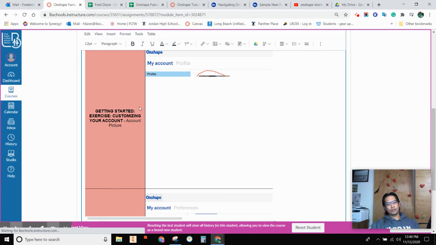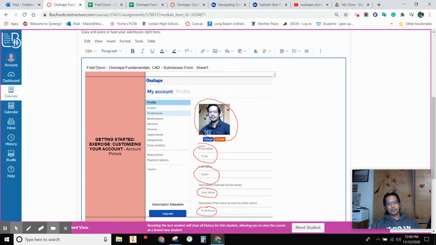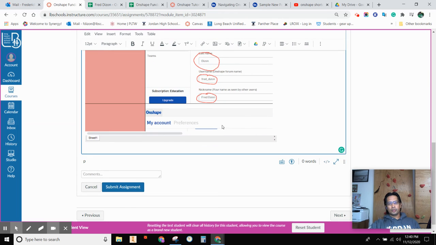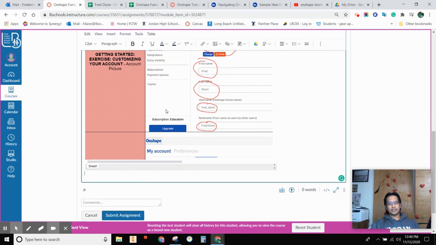So remember, do only this when everything is done. By the way, you should have a picture here. Okay? I want you to change, it cannot be a cartoon or some kind of avatar. So make sure you change that. What you're going to see here is only the first page, but on my end, I'm going to see all the stuff that we've done. And that's how you're going to be graded.